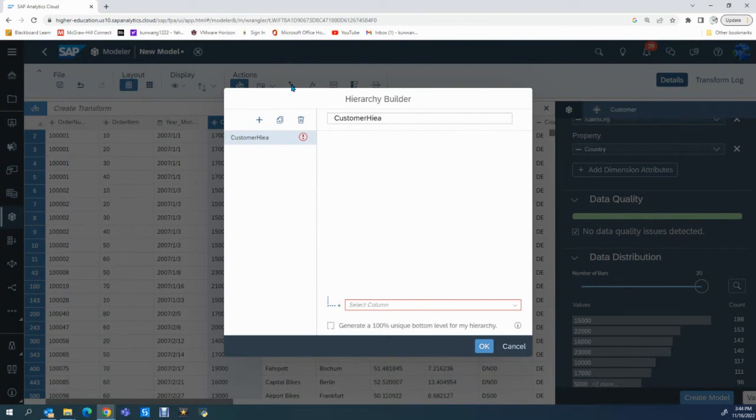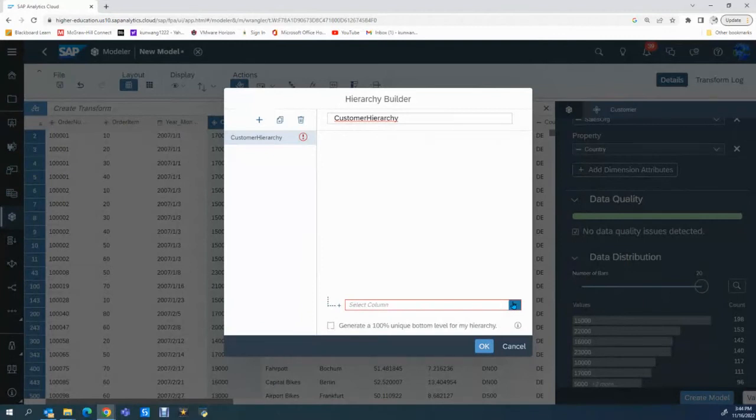So I will just call it customer hierarchy. And then we will add the hierarchy levels, because a hierarchy normally goes from level 1, level 2. So when we choose from the list, actually we come from the backwards.